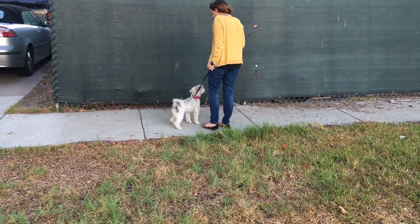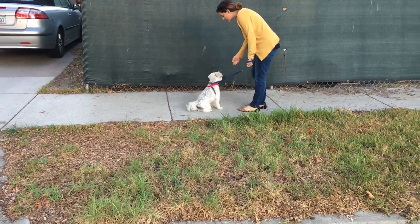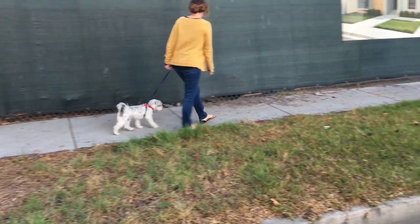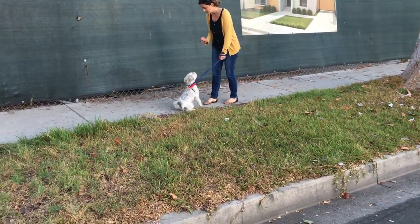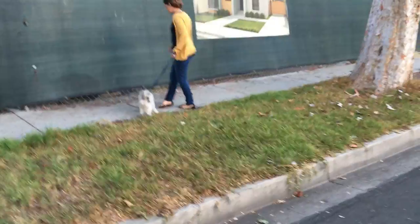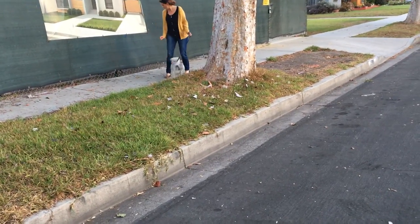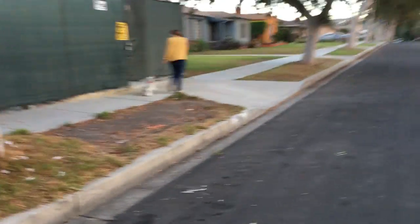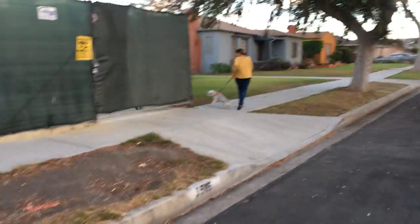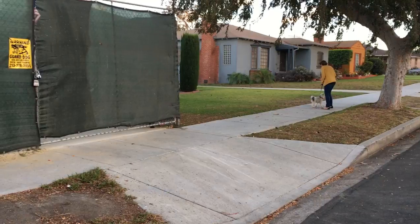Focus. Relax the leash, pop it — much more intense. There we go. Now turn around and at a casual pace, walk until you get close to the tree. Relax your arm, you're putting tension on it. Pop it, there you go. Now briskly walk all the way past. Pop it, pop it. You're too close and the dog is right there, so just keep on walking all the way past it. Keep going. Couple more steps, right there — do a focus. Focus. Relax the leash.